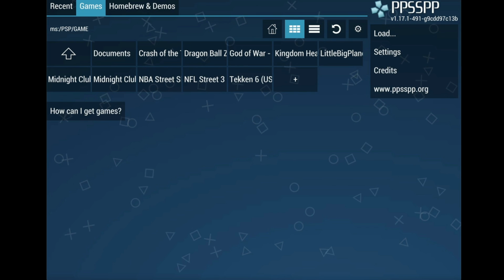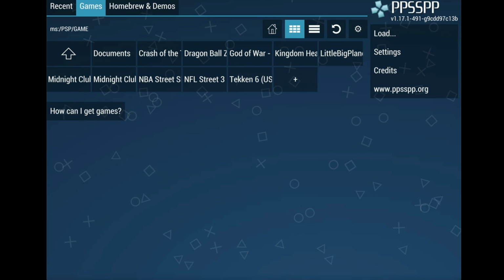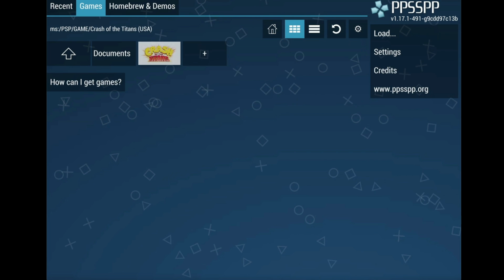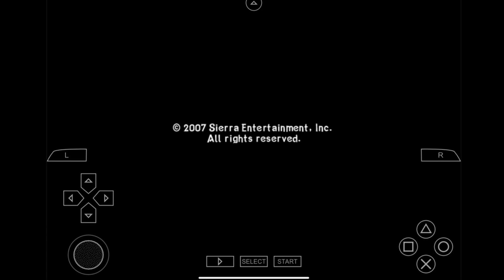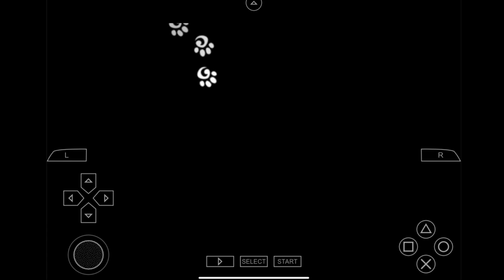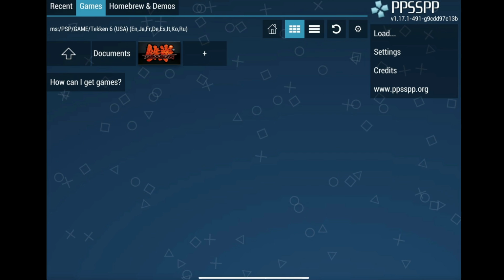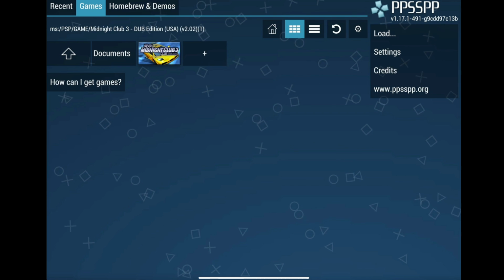And the reason these games do not have cover art is because when we extracted the ROMs, they extracted into folders that contain the ISOs. Now, if we click on a game, you will see some cover art for that game. And if you click on the game, it will play. I'll select the game just to show you. So if I was to take the ISO file out of each folder, then you would see the cover art here, but I'm fine with it being like this.